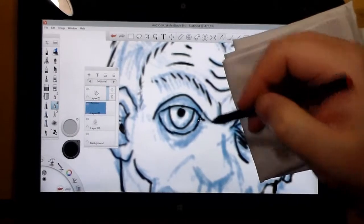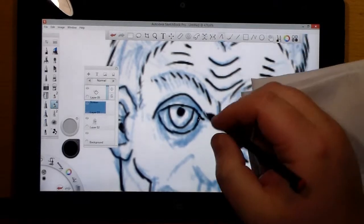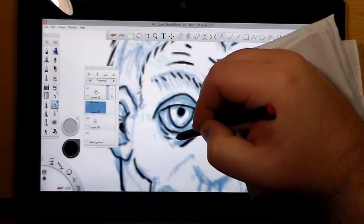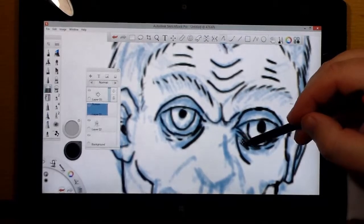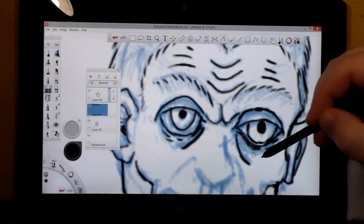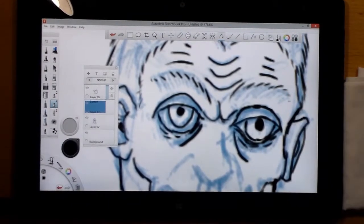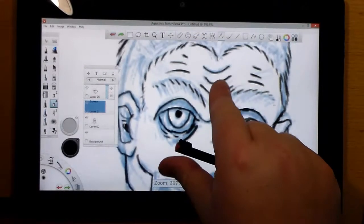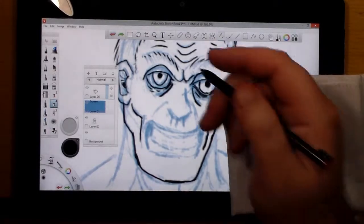And I would show this as a direct capture, but this tablet does not have anything that will capture on it. I tried capturing with several other softwares and it just does not work properly. I think I'm actually going to come back in here and erase out some of this. And then I'll go back and put that in a little bit differently. There we go. That looks a little better. Alright. That's one problem you have sometimes, is that instead of it actually picking up what you're doing, it picks it up as a stroke. So.